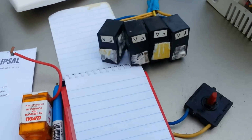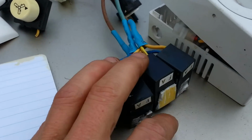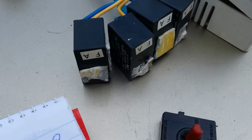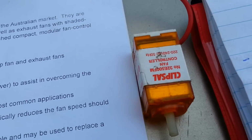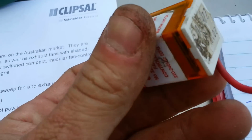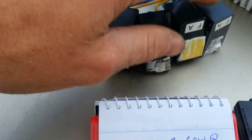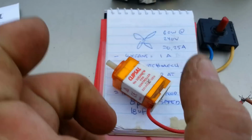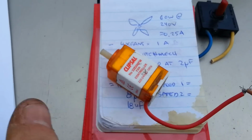Now, a lot of electrical principles will say that if you wire your capacitors in parallel, you just add them up, just like resistors, I suppose, in some sort of ways. And we've also got ourselves another proper switch mechanism here. This one's missing a wire out of it, however. But this particular fan controller is a little U-beauty because it replaces these capacitors. It's virtually got a little pulse width modulation inside of it, which just cuts up the AC voltage, so it only gives the fan just enough grunt to the speed that you want it at.